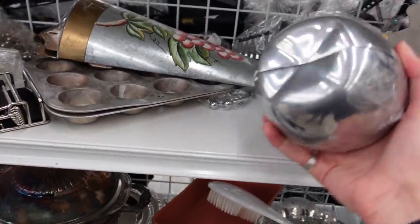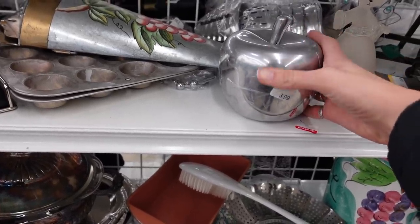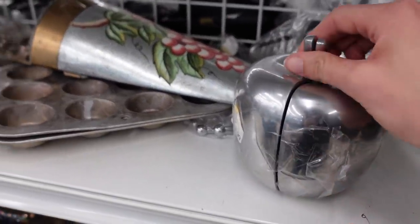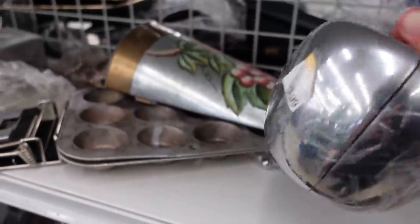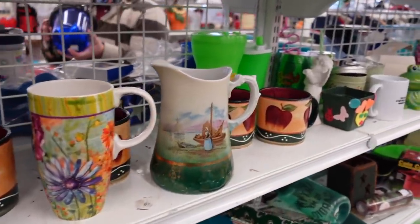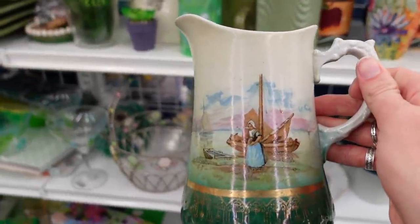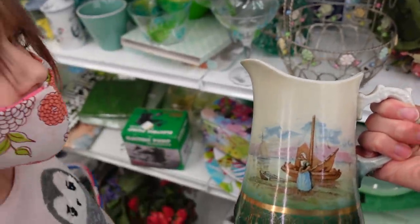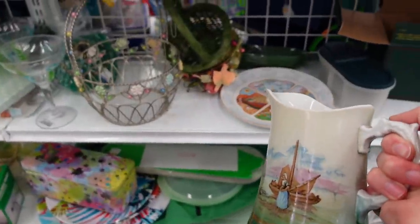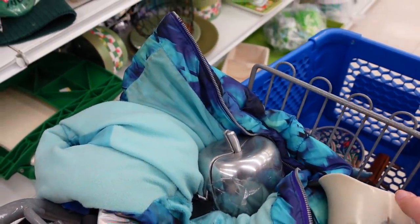We did go back into the hard goods and I found these bookends. They were $3.99. I liked them. They were super heavy but it was just two halves of an apple and I liked those so I did stick those in the cart. And this picture which I had walked by before but I didn't see it. It was $1.99. I liked the scene on it. It's kind of a Dutch scene and it was a transfer. For $1.99, I felt like I could make some money on that and I nestled it right there in the coat.